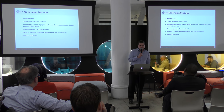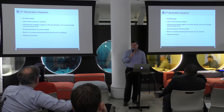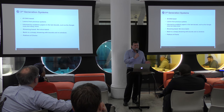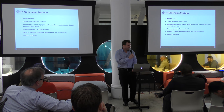We were at a bank this afternoon, and that bank is using Spark, Storm, and Flink. And that's actually pretty common now, not to see a single system being used. So I think the idea is that there's no silver bullet. You look at what the features and characteristics are, maybe you use more than one system. I certainly hope that's true, otherwise we've got no hope.